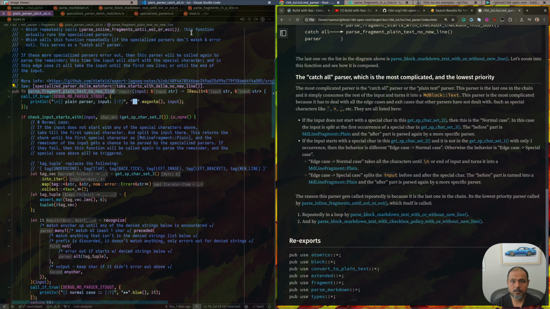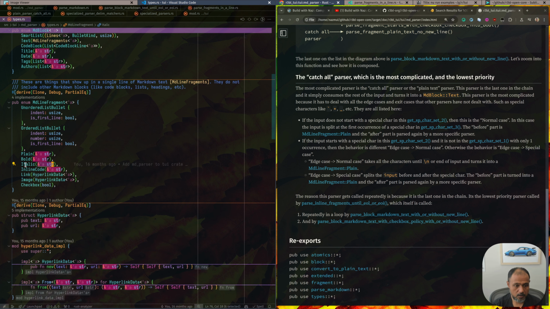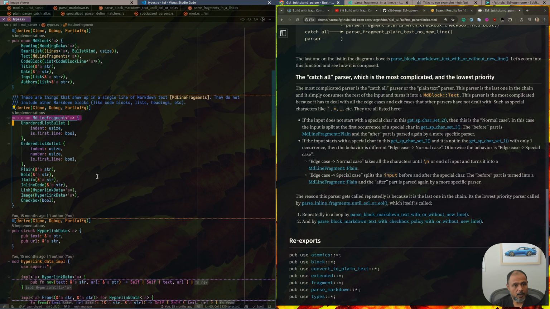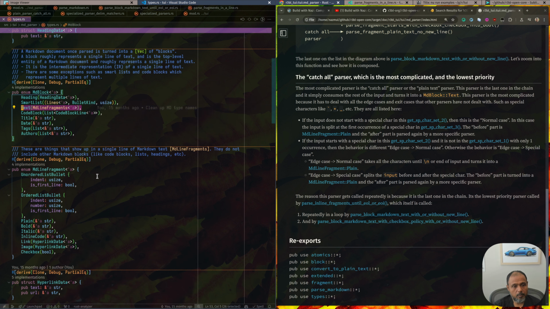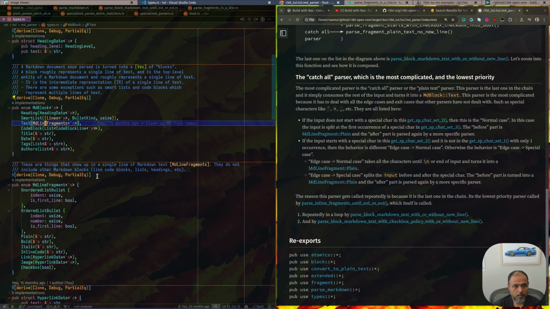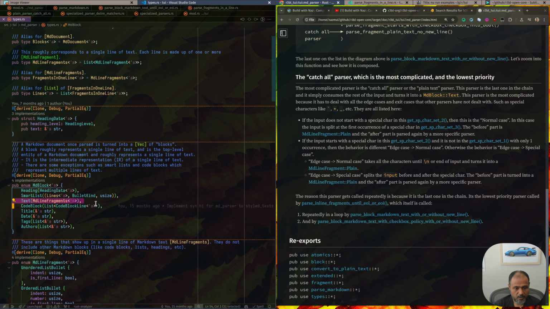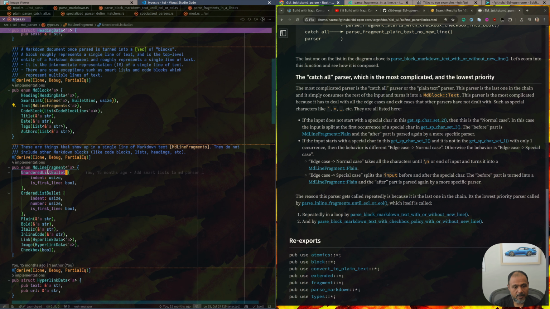Let me show you. The Markdown line fragment, the text block can have a bunch of Markdown line fragments in it, where this thing text can have plain text, bold text, italic text, inline code text, link text, image text, and so on.